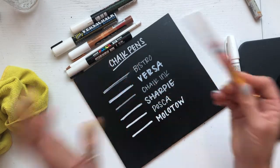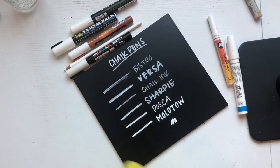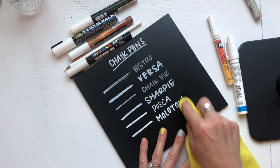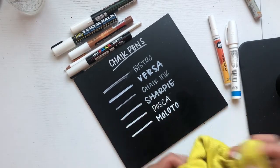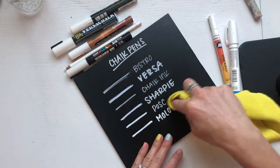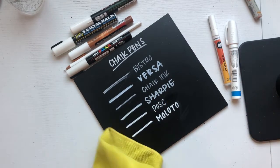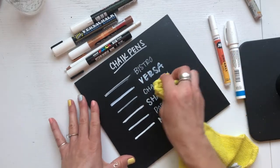About the Molotows: you have about 10 seconds to get this off of whatever you wrote on. If you just made a mistake, get a microfiber cloth and remove it while it's still wet, and it'll come off fantastically. Once it's dry, you're not getting it off — I really have to scrub. The Posca is all dry now, and if you scrub pretty hard it will come off, though it may leave a little bit behind on chalkboard since chalkboard isn't completely smooth. Posca is much more removable. But if you scratch these chalk pens up at the top, see how they come off — you don't want that.